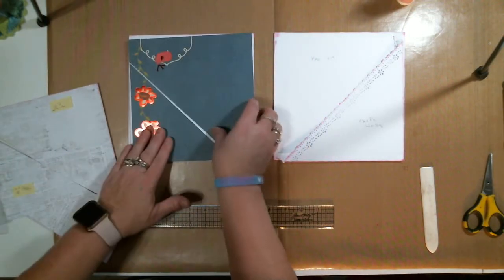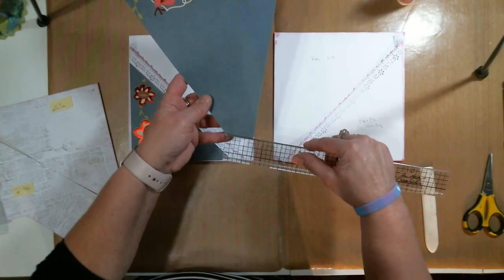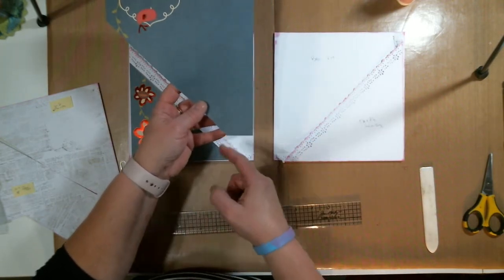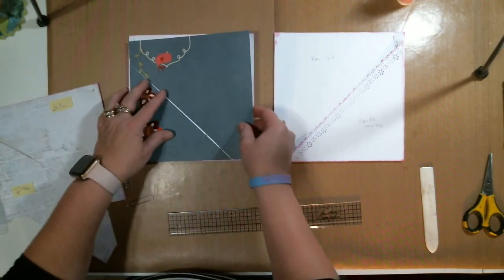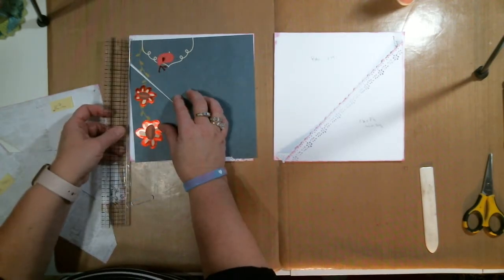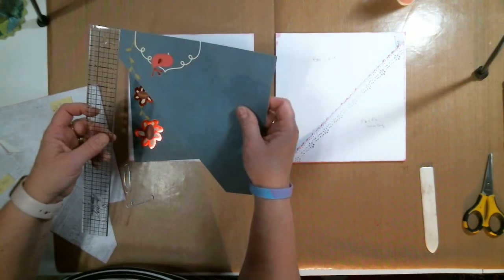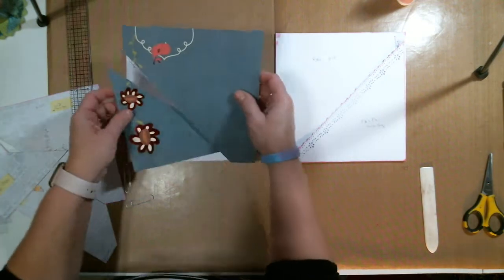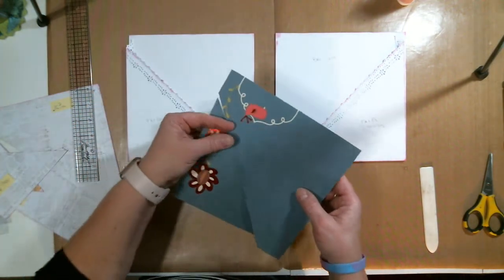From that, you're going to take that and you're going to go over from the right, and you're going to make a notch at 1.5 inches, and you're going to put a little notch right here. Then over here on the left hand side, down in the side, you're going to measure down 1.5 inches and make a mark there. And then what's going to happen is you are going to take that to your cutter.